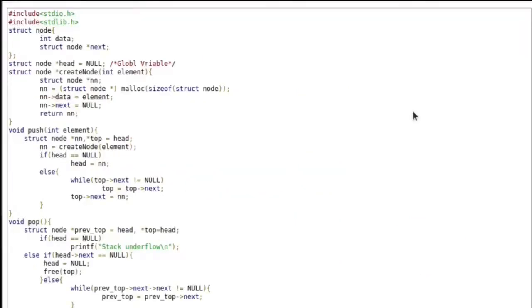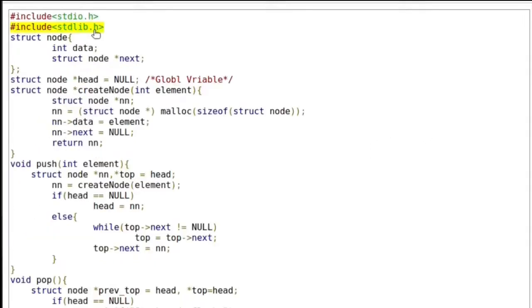This is the complete program for the implementation of stack with linked lists. stdlib.h is a standard C header which defines dynamic memory allocation functions like malloc, calloc and free. This is the linked list node structure. Here we are using a single linked list, so we have one link. Here we declare head as a global variable. Initially head is null. This is the linked list node creation function. Here malloc is used for allocating a block of memory at runtime.